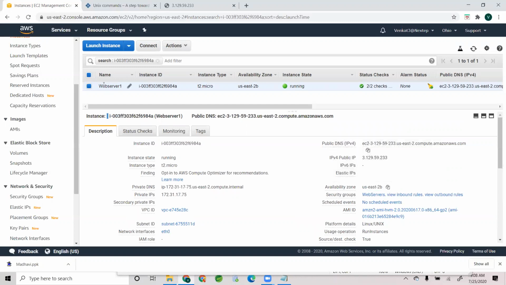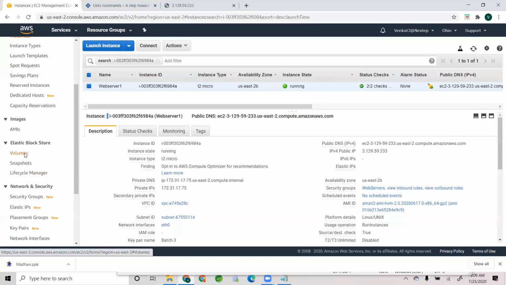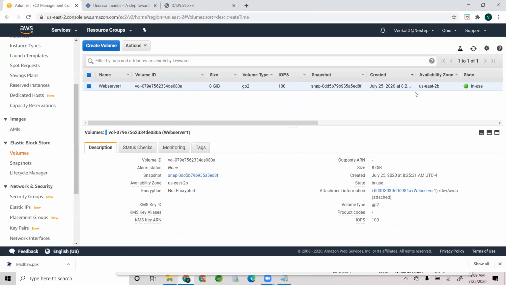So the point is, this is compute. This is your EC2 instance. This is where your processor is, this is where your RAM is, right? It's a one core virtual machine. Now, understand that this is in US East 2B, and the corresponding volume is also in US East 2B. So your compute and your hard disk are in the same availability zone. Availability zone should be viewed as a data center. So these two are in the same data center, is all I'm saying.